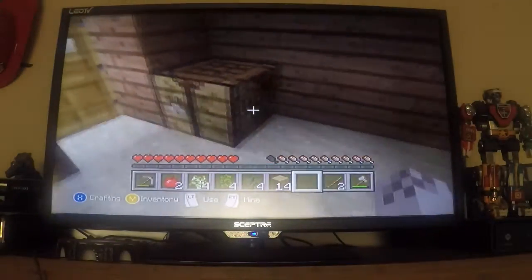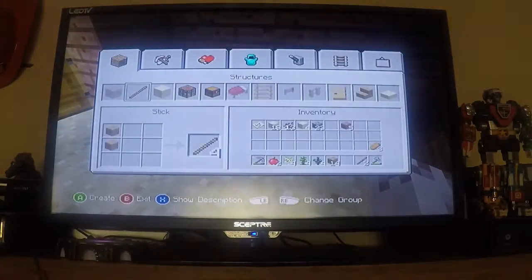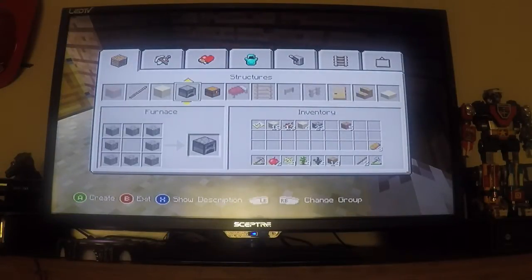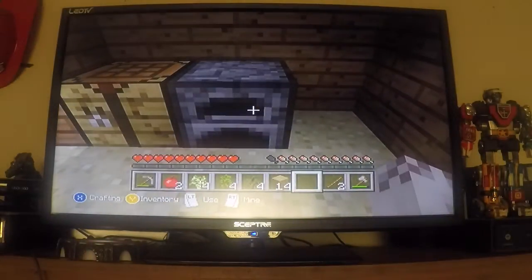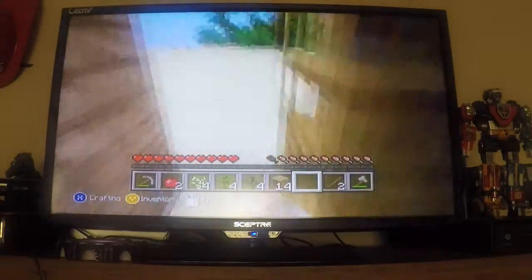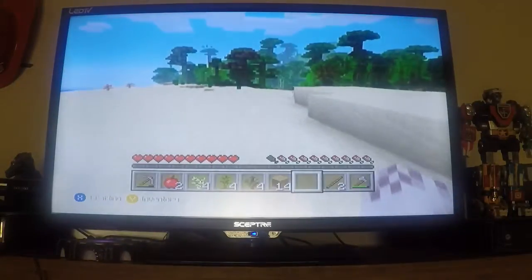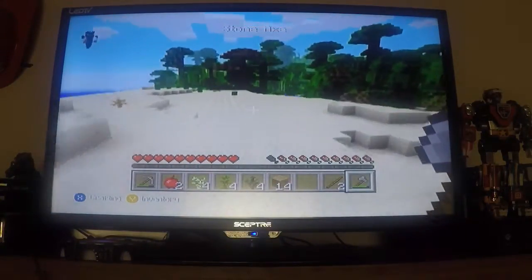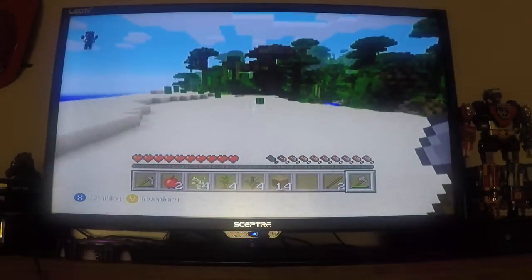Door. We have our safety. What's under here? Okay, furnace. Yeah. Well, that's a lot of cobblestone. I need more wood. I need to kill more trees.